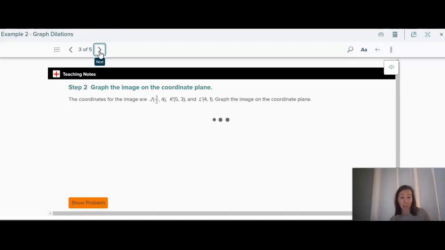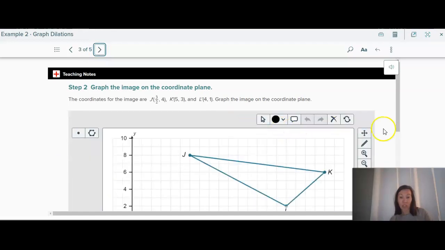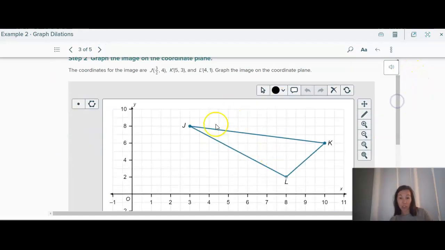And then we're going to graph each of these. So the original is, here's my original J-K-L graphed for us, and then the new J-K-L is 1 and a half, 4. So now this graph is made nicely for us. So 1 and a half, 4 is right there. 5, 3 is right here. And 4, 1 is right there, I think. So here is, I have my stylus now. It's slightly better. Here is the new one, and again, it's half the size.